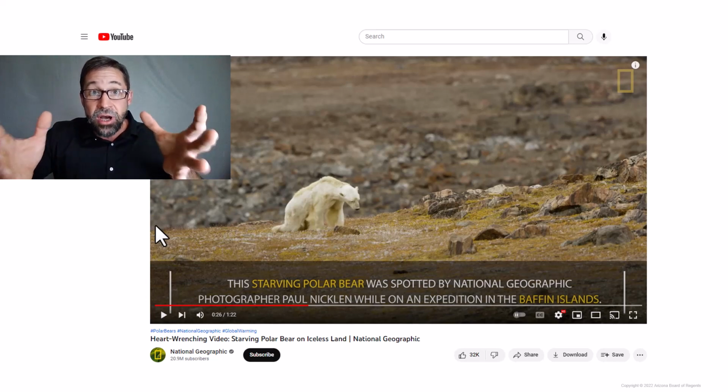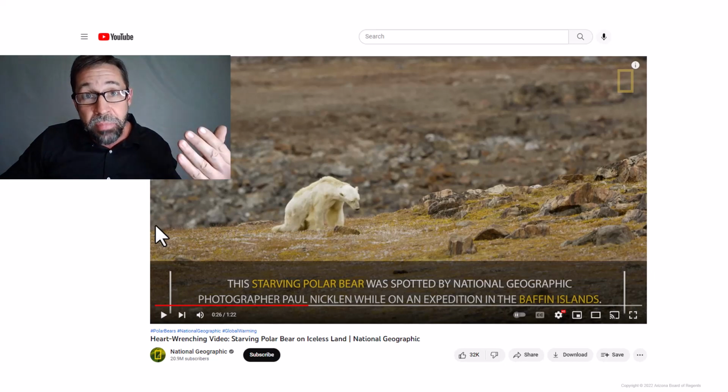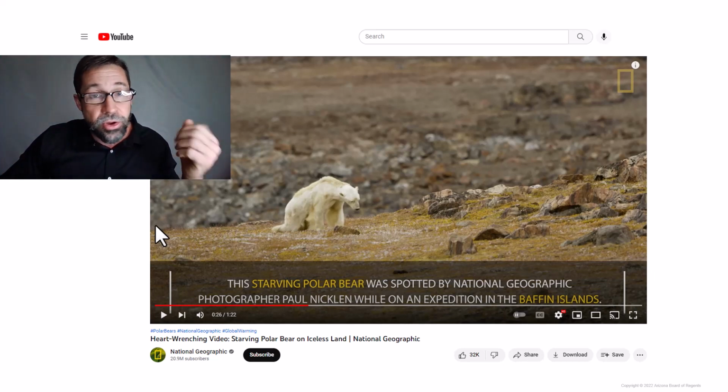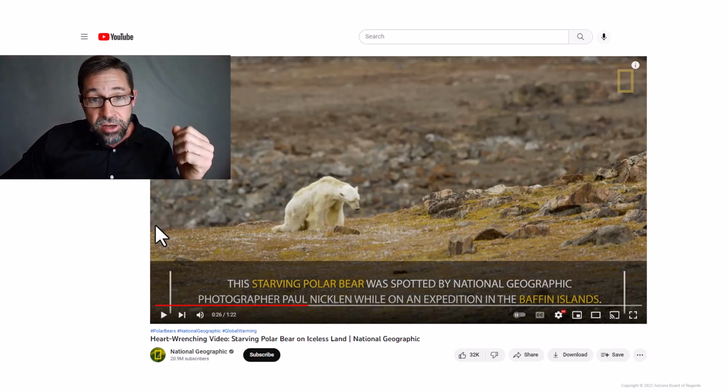So they have to hunt on that sea ice, and they have to accumulate enough body fat to get them through the summer months when there is no sea ice. So simply put, we have to act fast. So we have to cut our greenhouse gas emissions if this bear is to persist in the coming centuries.